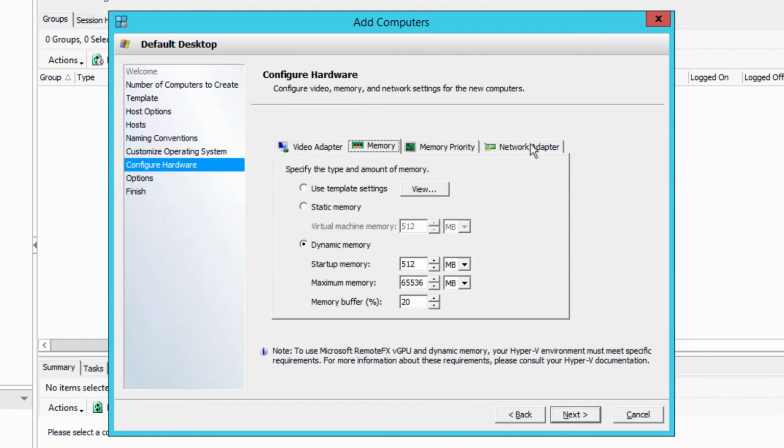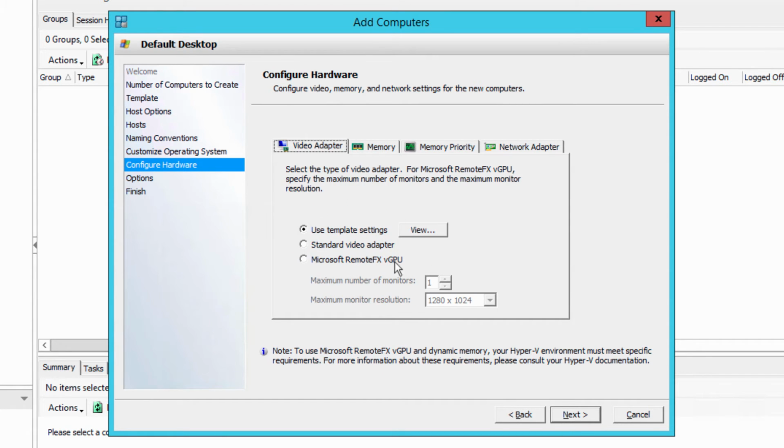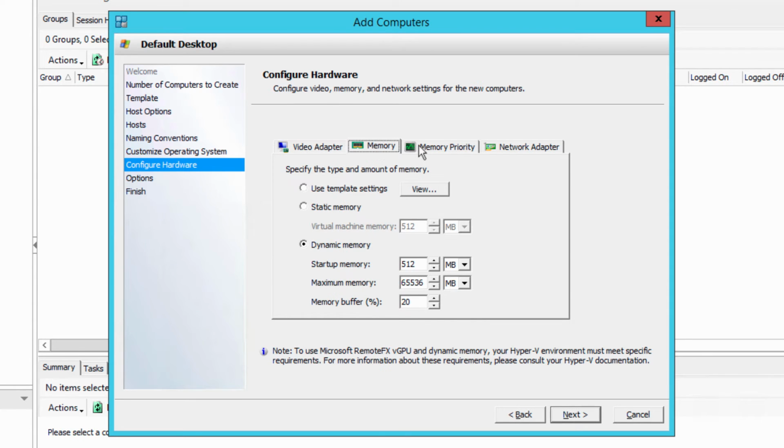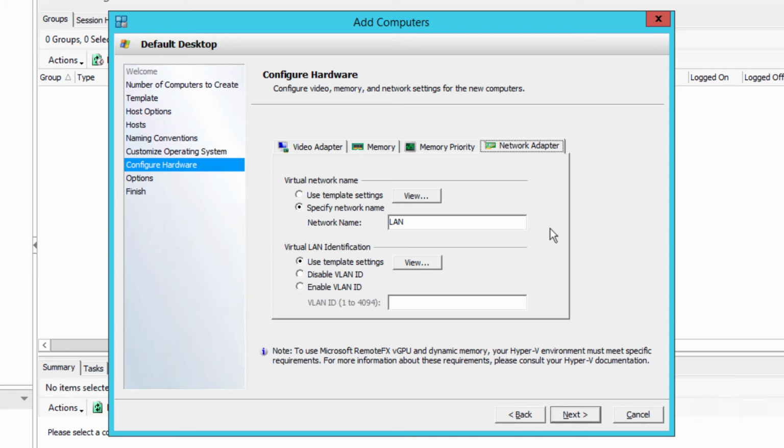So we'll set dynamic memory, and we'll say, well, use this as the network card. So you can change these settings: how video will work, how RAM will work, what the priority is for memory, and how your network adapters will work.